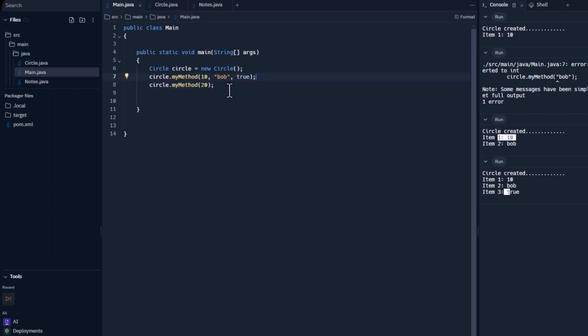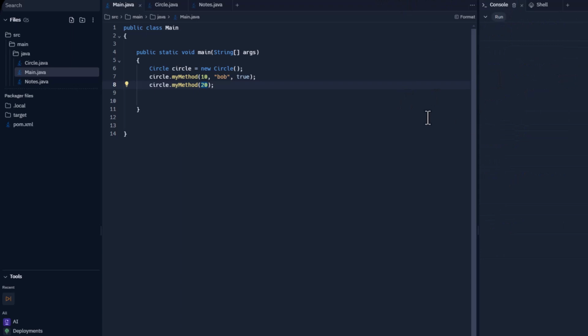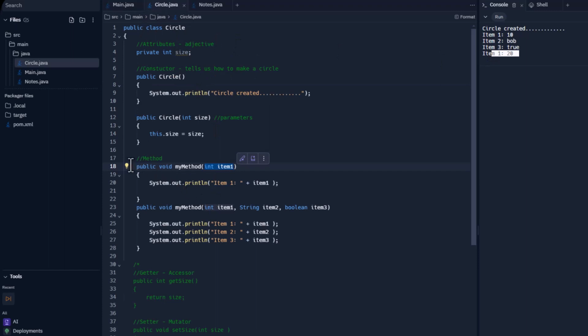Okay. So we shouldn't get any errors because we've overloaded this method, and it's just going to accept the 3 arguments here and the 1 argument here, and we should be okay. So we shouldn't get the error that we had before. So as we run it, let me clear this out, and we'll run it again. And item 1 is 20, and that item 120 comes from this first overloaded method.